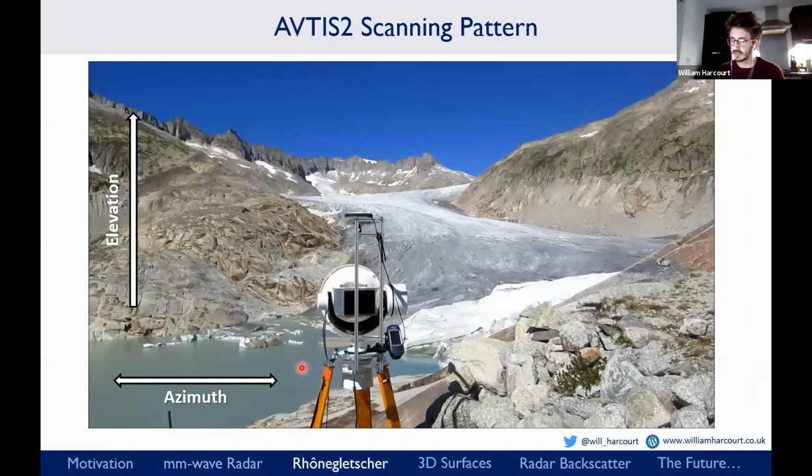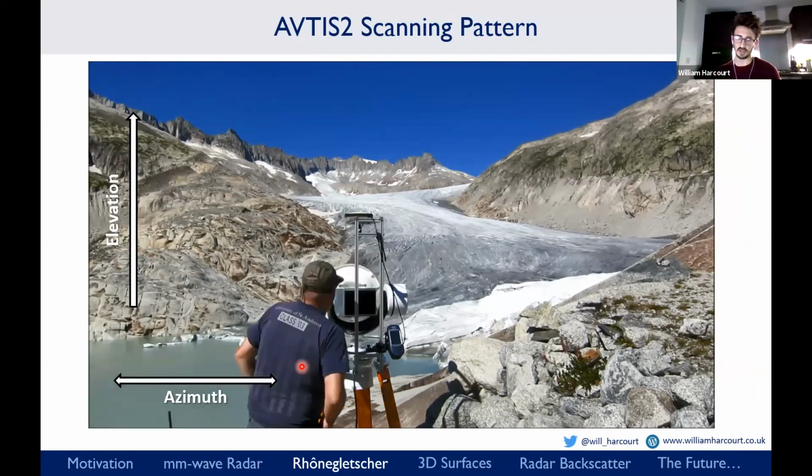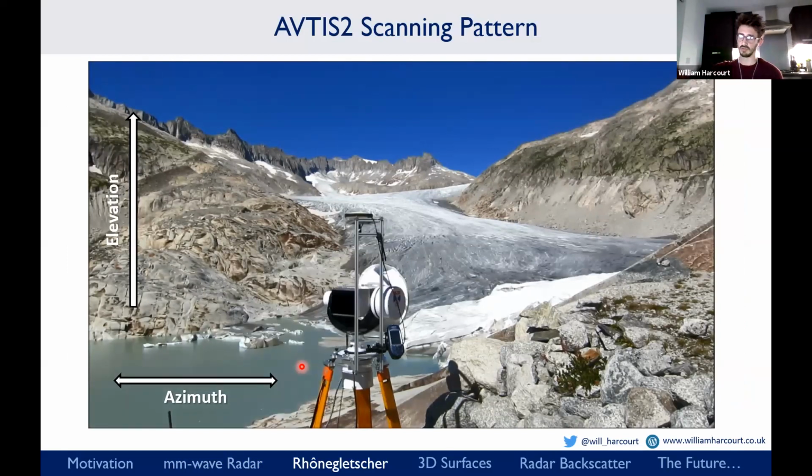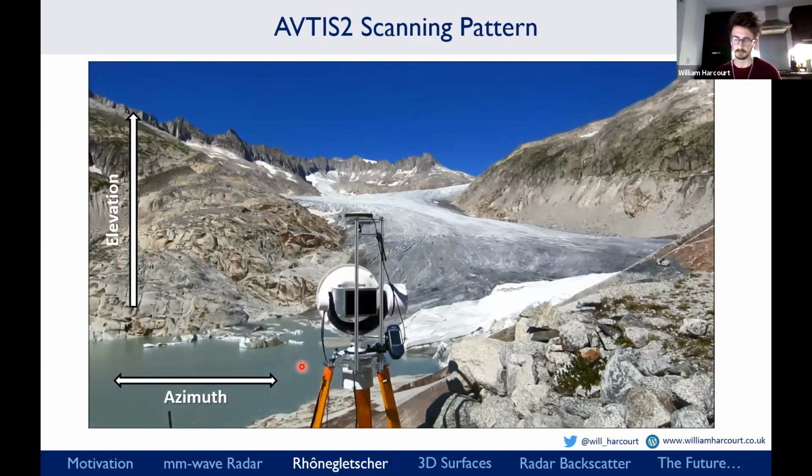And now to get into the guts, some of the results of this presentation. Here's a time-lapse image showing the radar system scanning across the scene. What AFTIS does is it scans from left to right, up and down, and it measures backscatter along each line of sight. By doing this, we can build up an image of the scene. In the summer of 2019, we deployed the system here at the glacier. The aim of this fieldwork was to gather backscatter data from glacial ice, because no one had ever published this before. But it's really fundamental data to try and understand how well a system performs in terms of remote sensing.